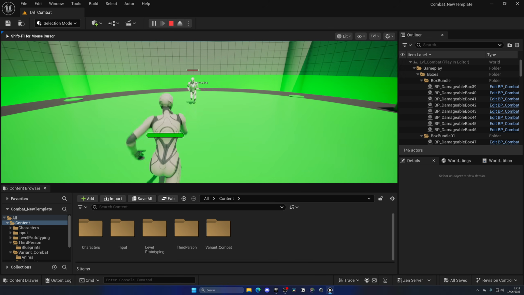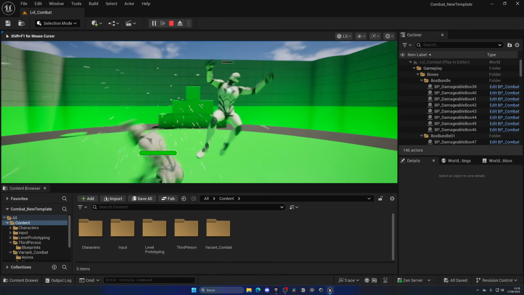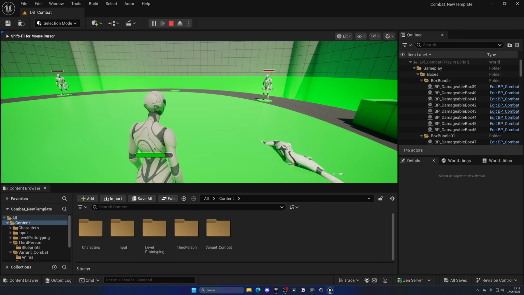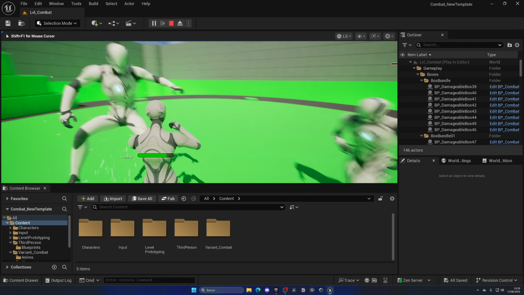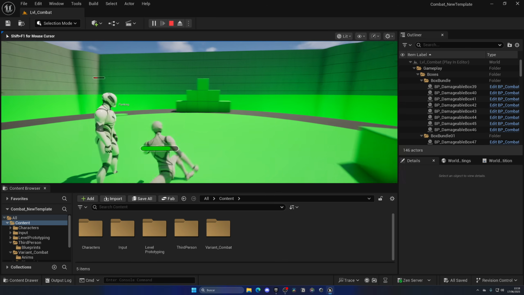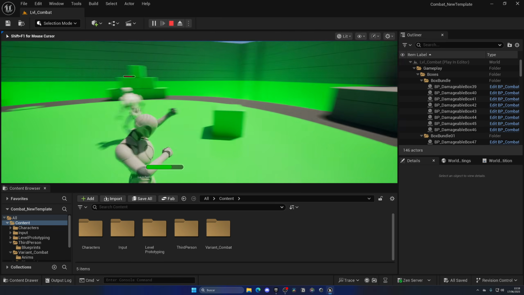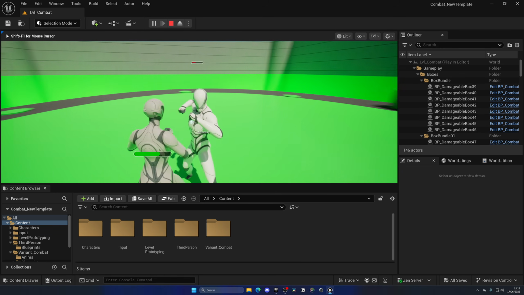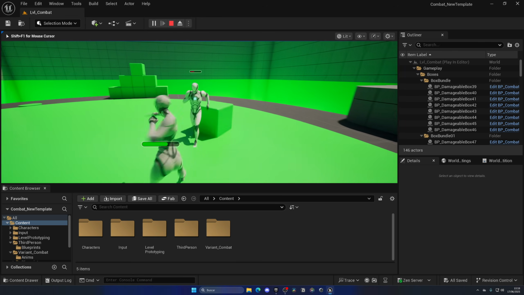So we go here and we have enemy AIs. Yes, it is finally the first time that we have enemy AIs by Epic Games themselves in a template. So yeah, as you can see, it's quite cool. They can charge and start to attack them, and they all kind of ragdoll around when they get hit, and also obviously when they die. So it's crazy, it's pretty cool. It's nothing too complicated, it's just cleverly built.